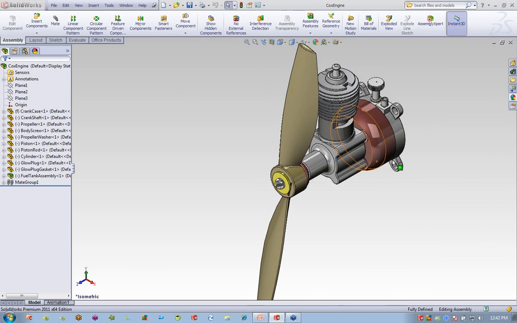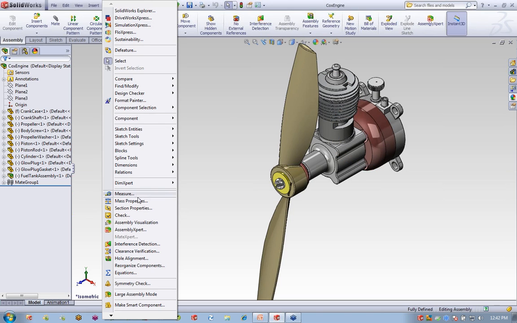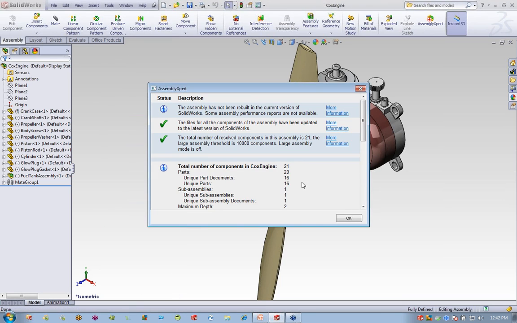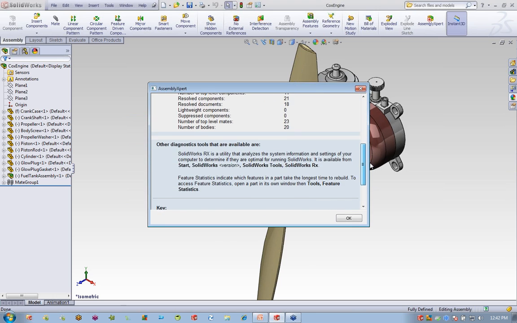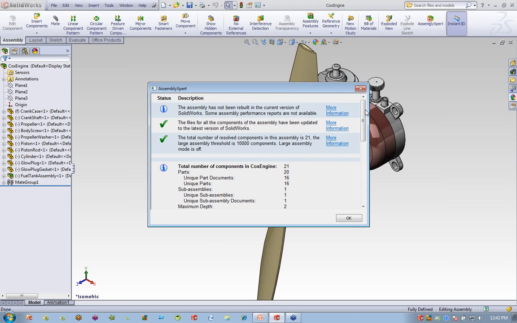Okay, so I have this older set of files, an engine. If I go to my tools, assembly expert, one thing you will notice is it does not provide me with the ability to get the rebuild time on this assembly, because the rebuild has to occur during the current session.